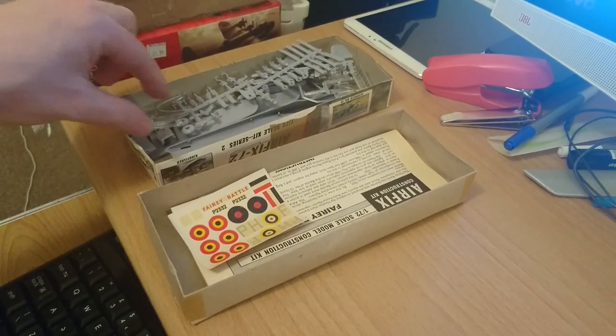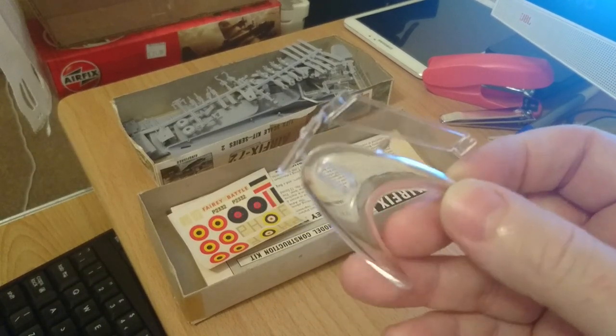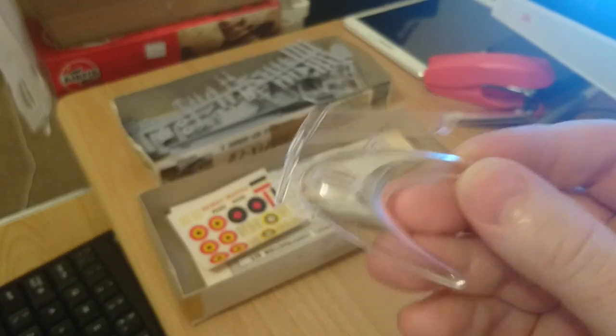Now then, something else you used to get a lot of in early 60s and 70s models from Airfix was a display stand. This is very typical of the type of display stand that you got.